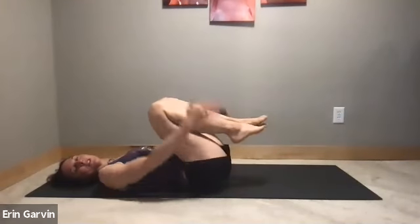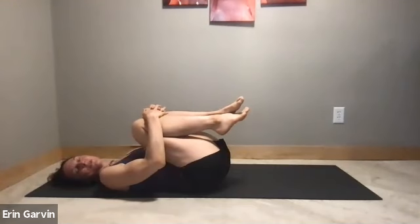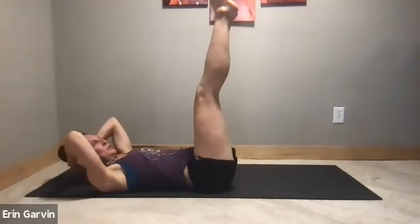The hands are going to hug onto the legs and just squeeze the belly. Inhale 5 with your thighs. 4, 3, 2. Legs go up. Fingertips behind your head. Lift up your shoulders.